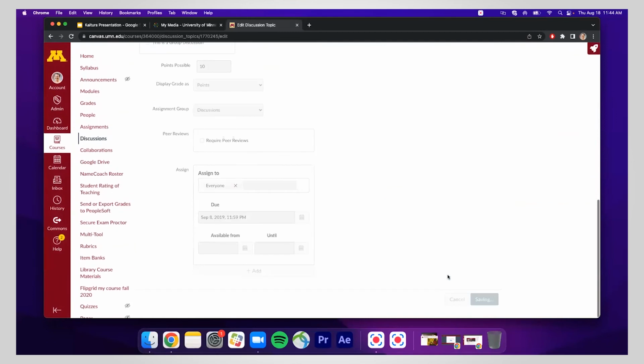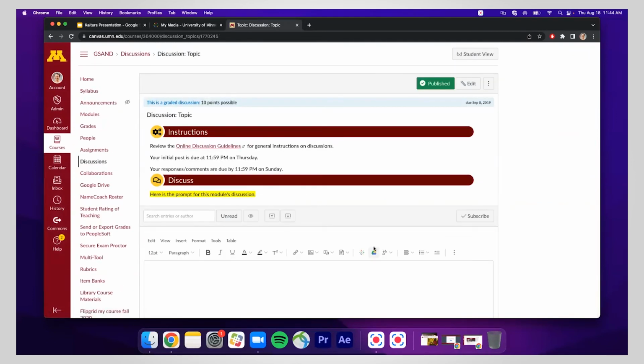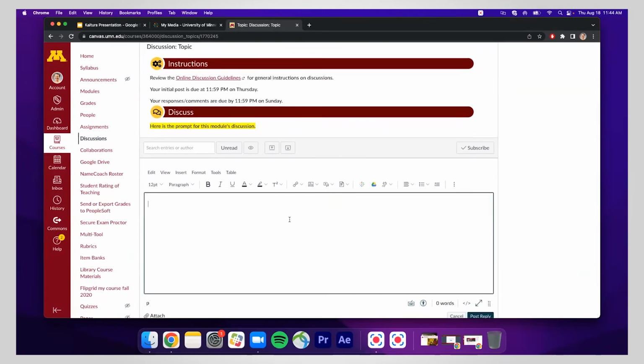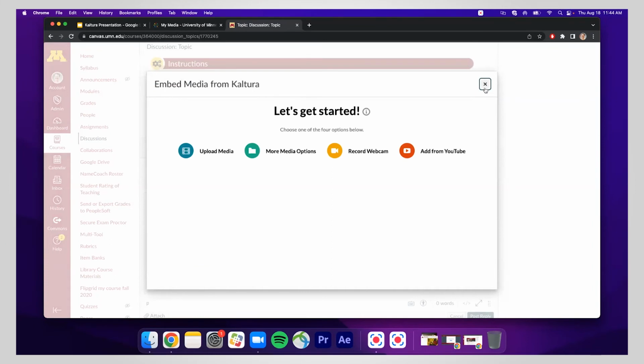And then when you save that, it'll appear here. Students and instructors, when you're responding, have the same functionality. When you click into this reply box, you'll have that Kaltura icon. You can record from your webcam, you can upload that direct link, or you can upload media directly from here.